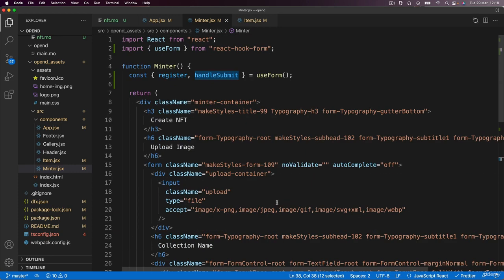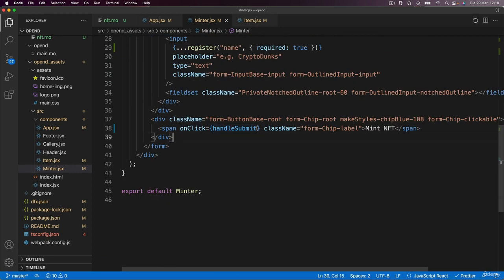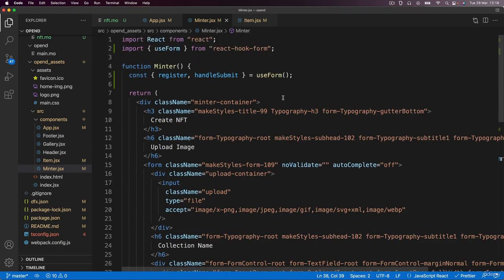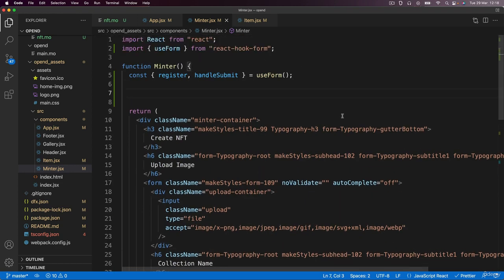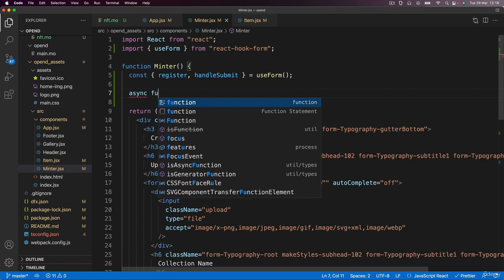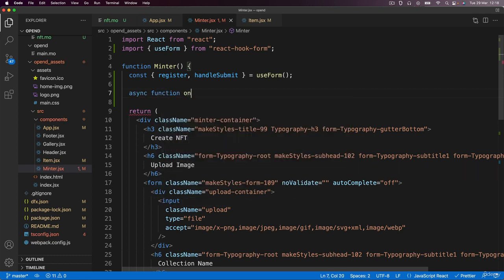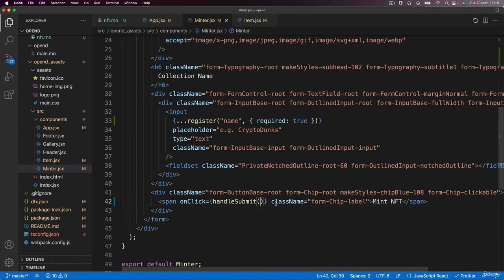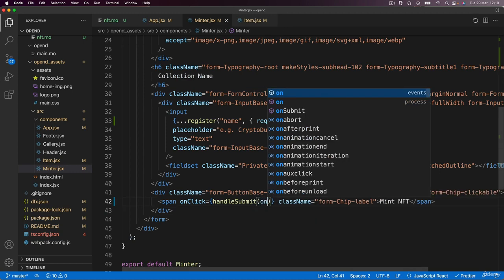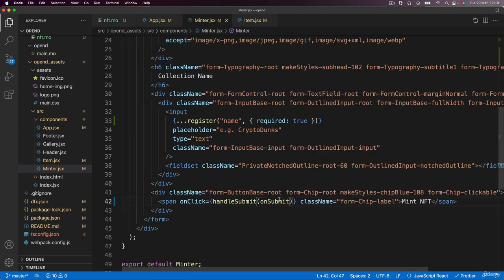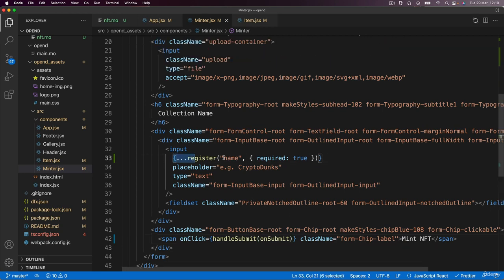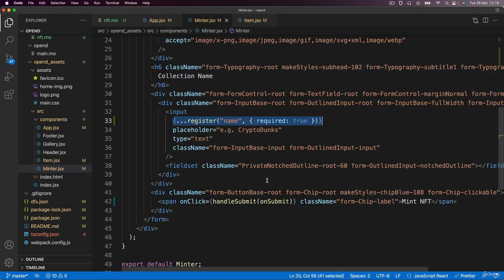And let me just make sure that I've actually spelt this correctly. And then inside this method, we pass in the name of a method that we've got that will actually handle the submitting. So I'm going to create a new asynchronous function here, which I'm going to call onSubmit. And this is going to be passed the data from our form. So we can now tell our handle submit that that's the method that you should call and pass in all of the components that were registered into the form data.